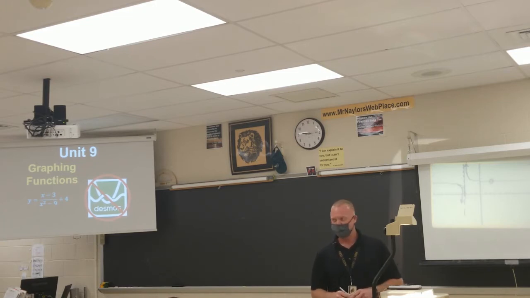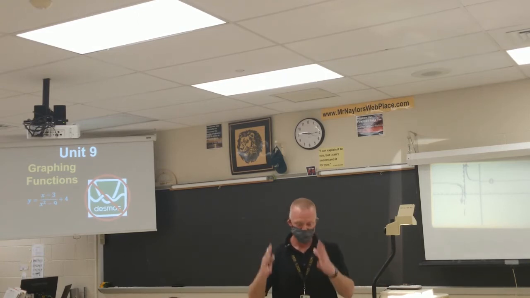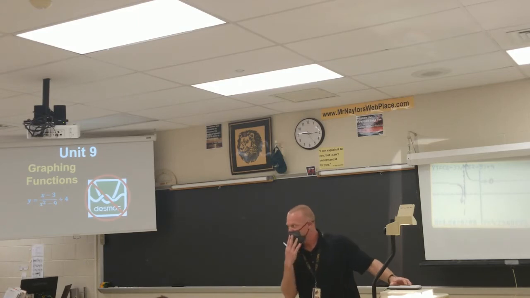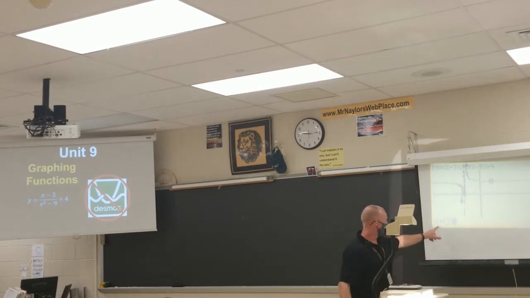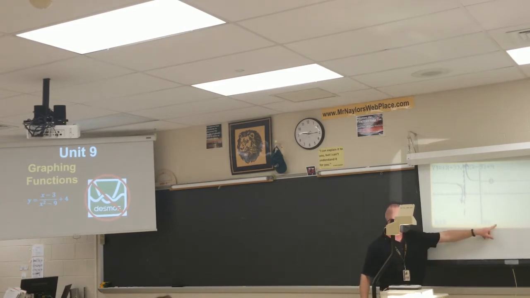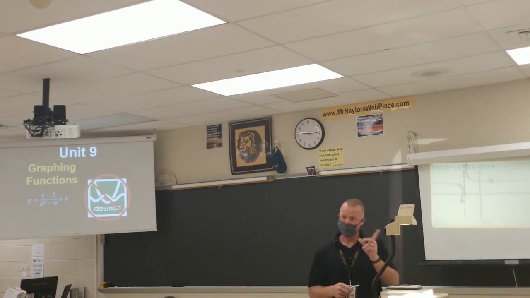Now, what do I mean a hole in the graph? Well, if I was walking along this graph, minding my own business, when I get to 3, I literally would drop and vanish. Okay, let's walk along this graph a little bit. You're a spider. Okay, we're getting closer to 3. Actually, what I'm going to do is just go straight to 3. I'm going to type in the number 3. And what happens? Poof, you're gone. The reason you're gone is because there's no y value. We literally fell in a hole at 3. Hey, we'll talk about why there's a hole there and why there's an asymptote at -3.